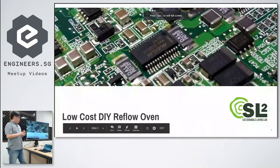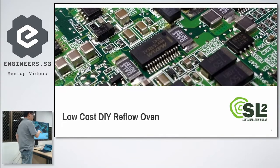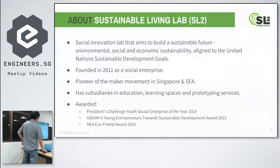Basically, I put this together because I was rather stressed out from work. Around Christmas, I decided to go down to Giant, pick up an oven, and then build something. Making things de-stresses me. This is a rather low cost oven. This is my standard slide.